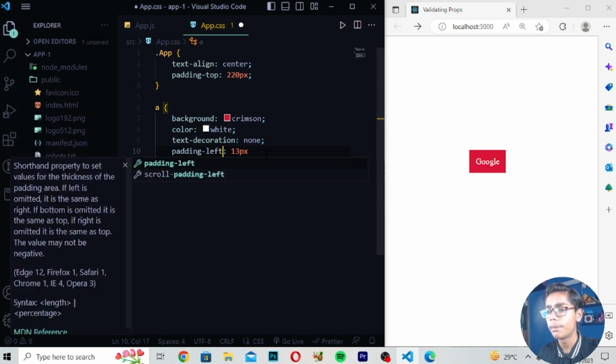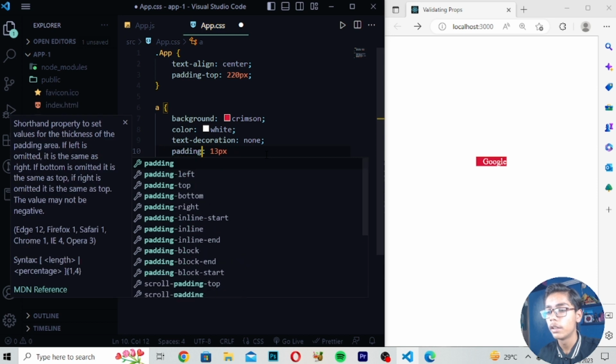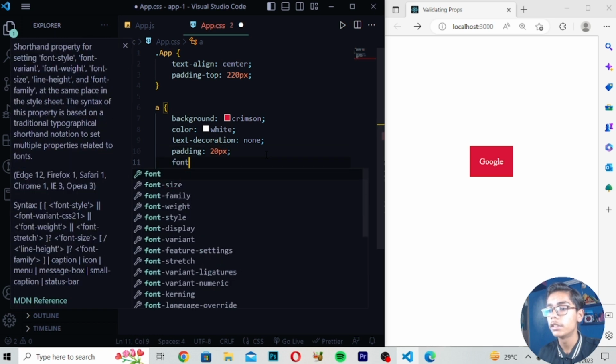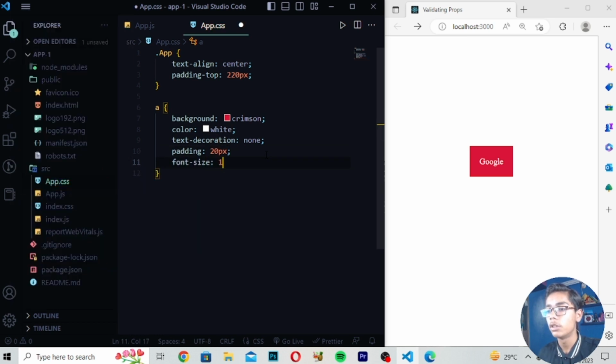So I will be giving it the padding left here 13. So you can see now we are getting here like this. So we are now getting it styled. So you can just increase it as well, like if you want to do it to 30, so you can just do it. You can see now this has been increased. You can increase its size as well by doing all this stuff, 20. So now it will be good. So you can increase its font size as well, which should be like 20. Save. So you can see now its font size increases.